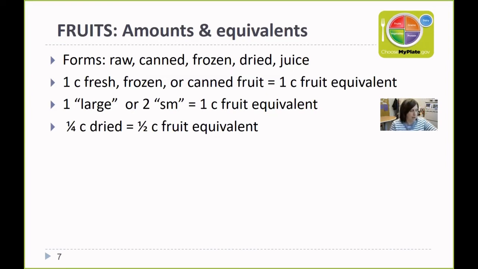So I actually have a real pear in my office. This is left over from my lunch today, ready for me to have as a snack. And I would say this is probably a little bit bigger than a small, but maybe not quite even medium. But I still probably would put it at about 3/4 cup. And sometimes what I do is I think in my mind, if I cut this up, what would it fit into? And that sometimes gives me an idea of about how many equivalents it is.